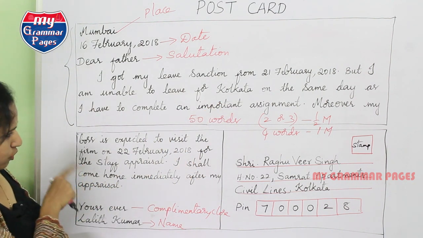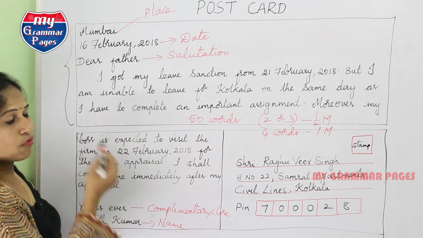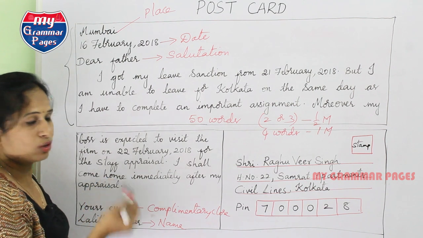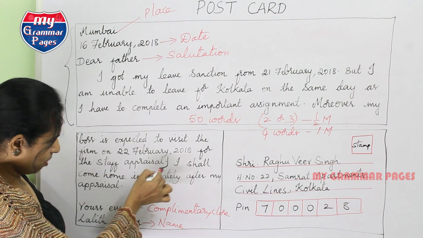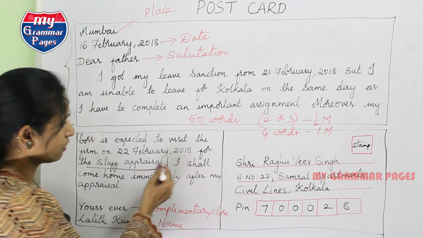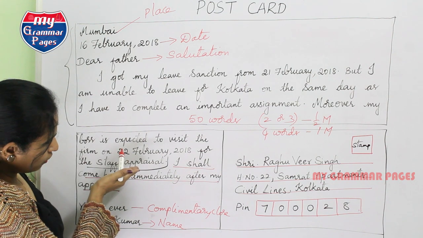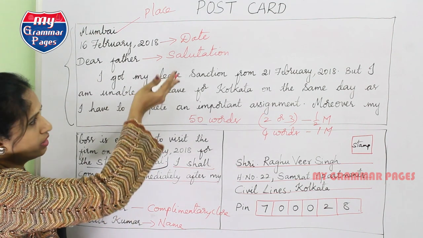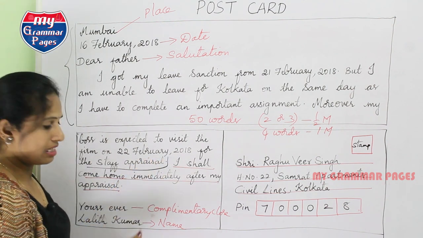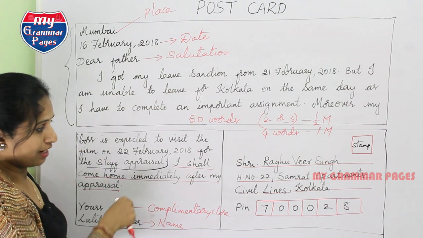And the last paragraph, you might have seen, here I have taken only a single paragraph. If you want, you can go with two paragraphs. If you do want to go with two paragraphs, you can stop here as paragraph number one, and from here you can write it as paragraph number two. This paragraph number one also can fit into this rectangular box if there is enough space for you in the answer sheet, and only the second paragraph can come into the second side of the rectangular box.